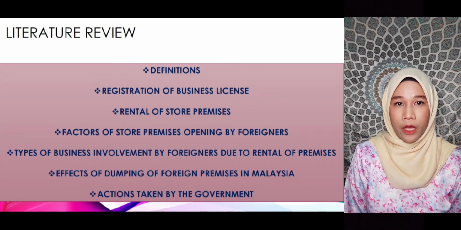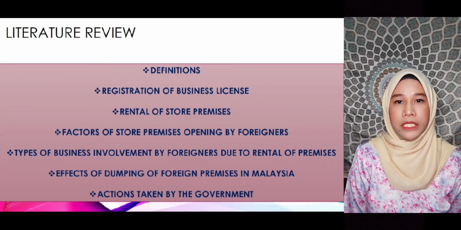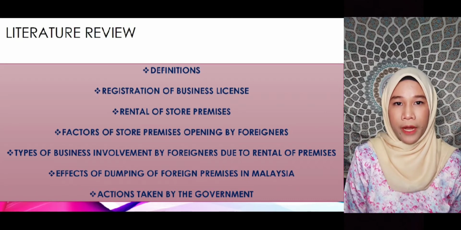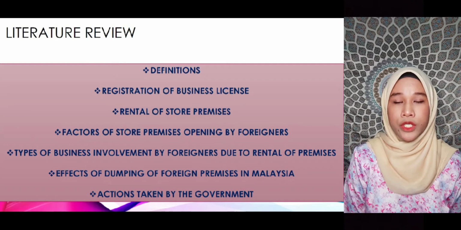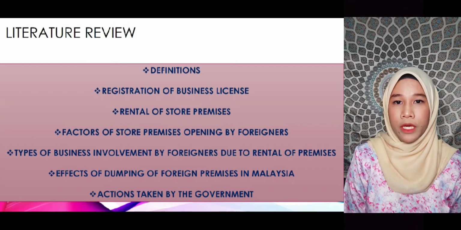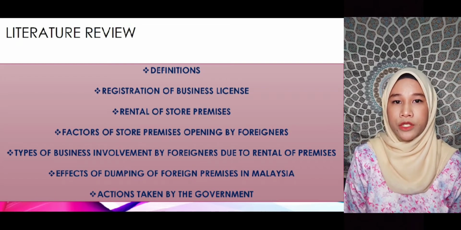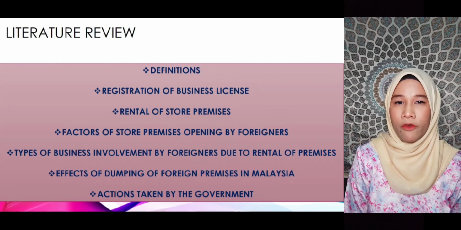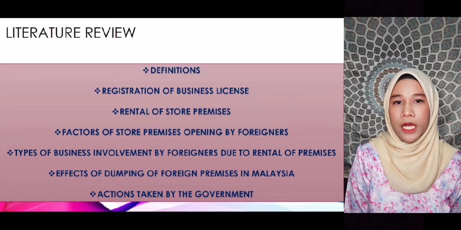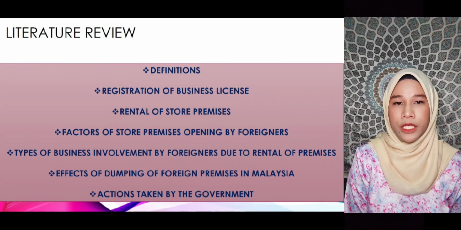We move to the effect of dumping of foreign premise in Malaysia. There are 5 general effects found through the literature review. The first one is increase in rental price of business lots, competition in business, competition to own shop premise, competition in employment opportunities, and flow of money from within the country to abroad. Social effects will occur such as dumping of foreigners, the feeling of discomfort of locals, and increase in crime rates.